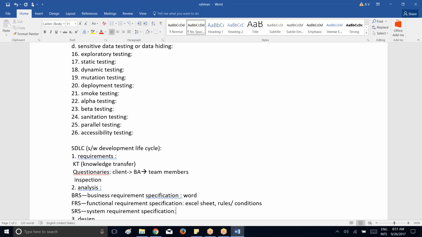So once the business analyst has designed these documents, they will upload all these documents into the SharePoint or shared folder. See, the business analyst can't go ahead and send all the requirements to the team members through email.